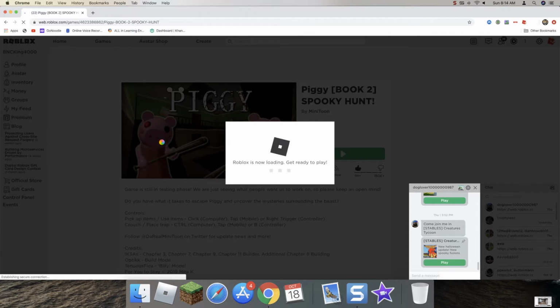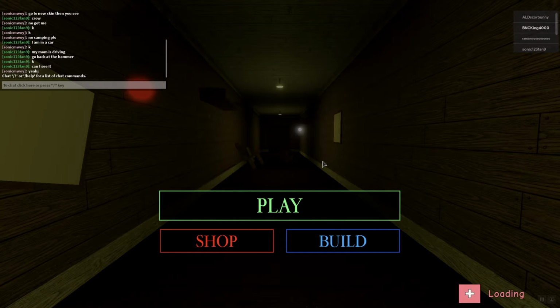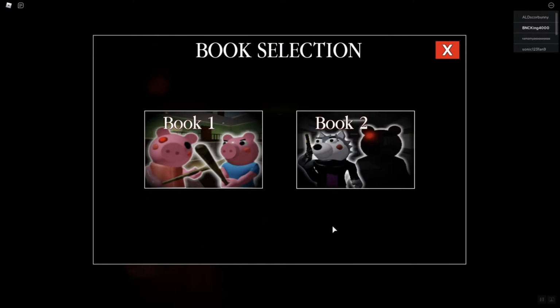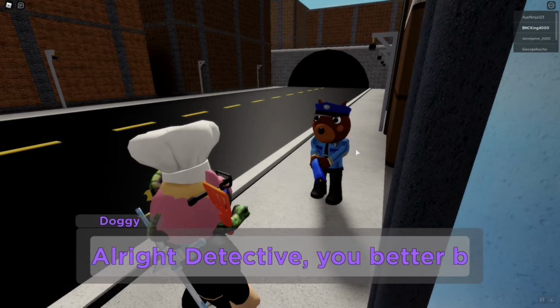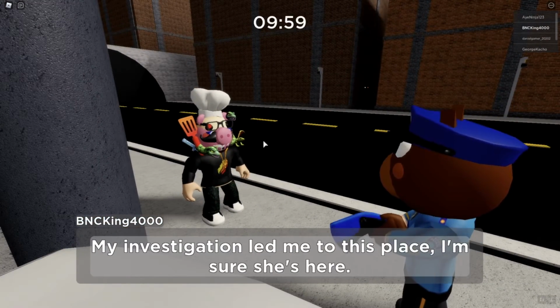So what we're going to do is try to get the secret skin, and the secret skin, I don't know how to get, but it's called Stitchy something. So I'm going to look up how to get it. How you get it was, you go into book two. Yeah, cool. She got into there, and there we go. I'm just trying to see how to get the new skin.